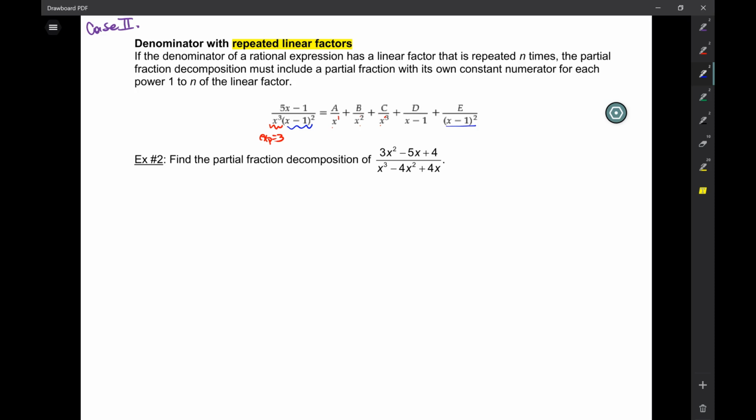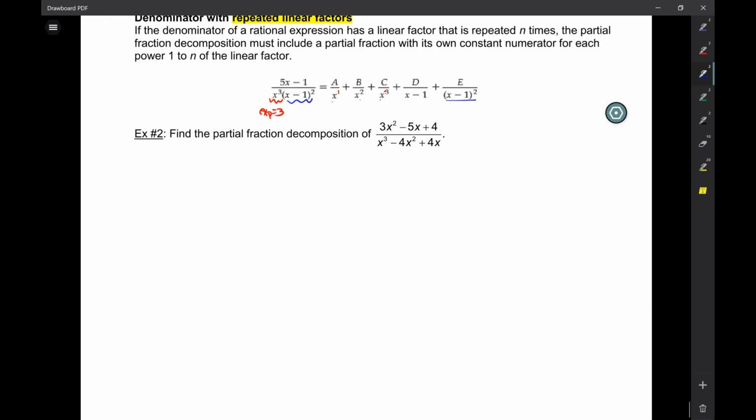Why is it x minus 1, but then you have an x minus 1 squared? Okay. There are only 2 of them. For each one, if it has an exponent higher than 1, then you write that denominator to the 1, and then you increase its exponents until you hit this number. So that was 1. Okay, so let's do this one now.